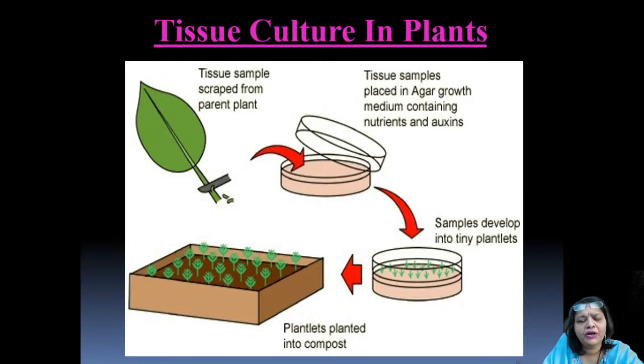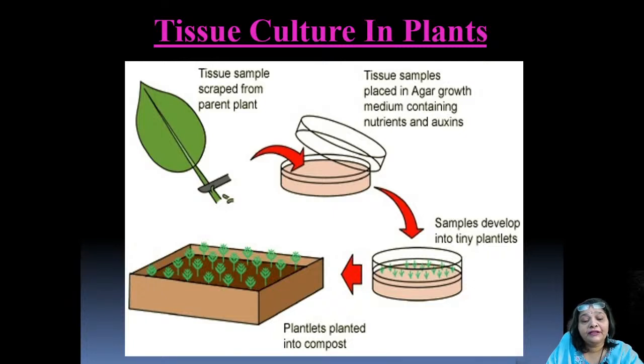They are generally found in different parts like the stem tip, the root tips, the leaf tips as growth tips, and the flowers, the buds, okay, the growing buds. So these are the places where the meristematic tissues in a plant can be found. But not only them, even the simple permanent tissues can be used, because they also have the basic totipotent capacity to grow and develop into a new organism.